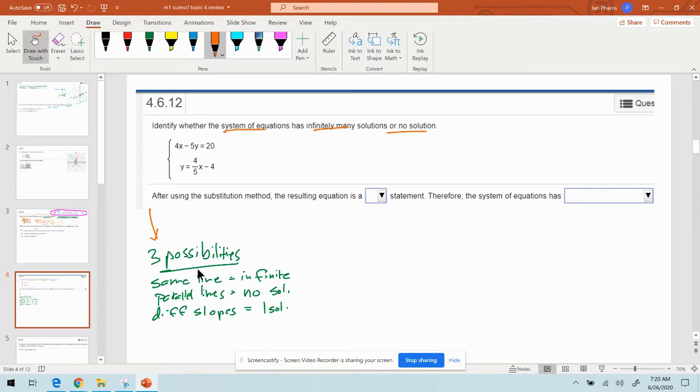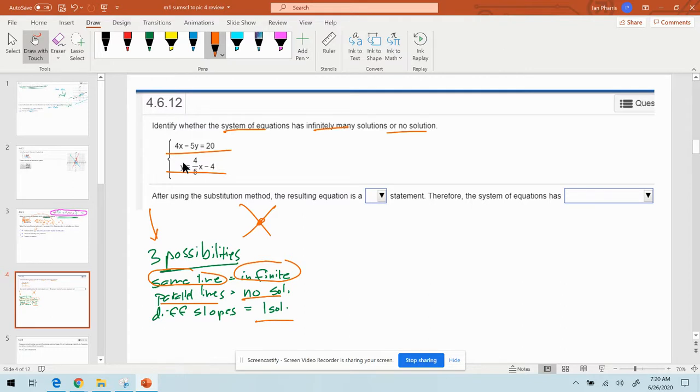If the lines are coincident, in other words, if they graph and they're the same line, they just look different up on the system, then that means there's an infinite number of points because they're all the points on the same line. So if it's the same line, you have infinite solutions. If the lines are parallel, like we saw in the first slide, there's no solution. And if in any way, shape, or form the lines have different slopes, the intersection is going to be one solution.